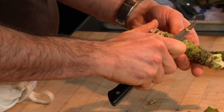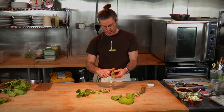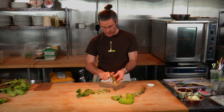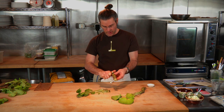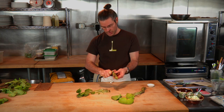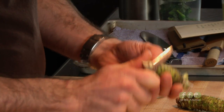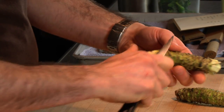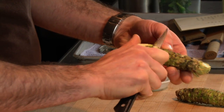This variety of wasabi is called Daruma, and it is a little more characteristically green than the other main cultivar, which is called Mazuma. It has a little bit of a purple hue to it. So I'm just trimming away the base here, and then we can start grating it.